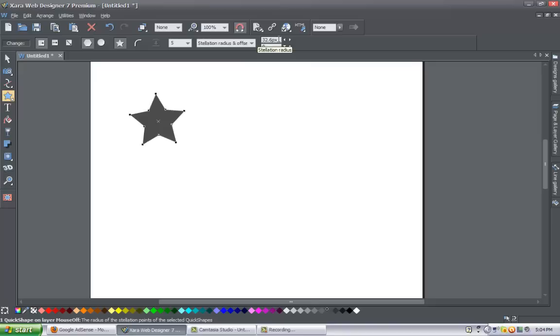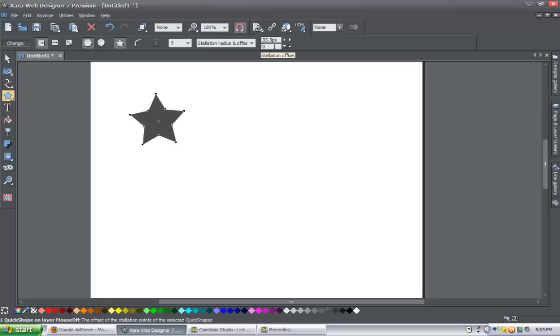Let's go to this top part here now that we have stellation radius and offset set, and you'll see that it says stellation radius. Well, if you increase that value, you get less of a star shape. It kind of goes more to a polygon type of shape like what we see here in the info bar. But if you decrease that value, it's going to become more like a star. The more that we decrease it, the more it becomes apparent that we're creating a star. If you increase it, it becomes more of a thicker, fatter type of star.